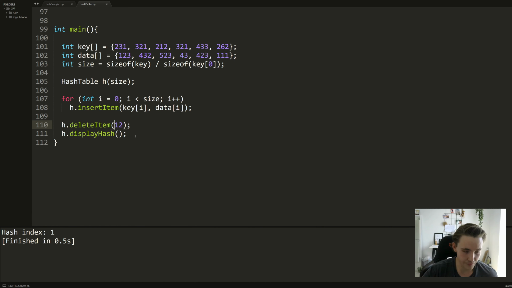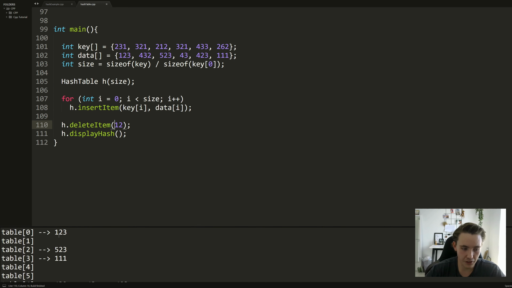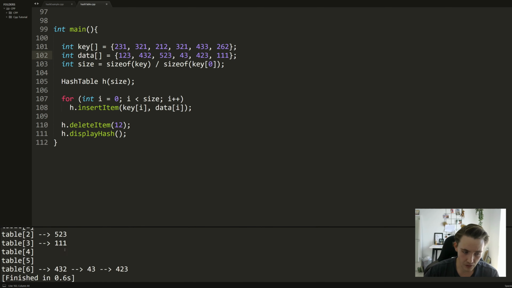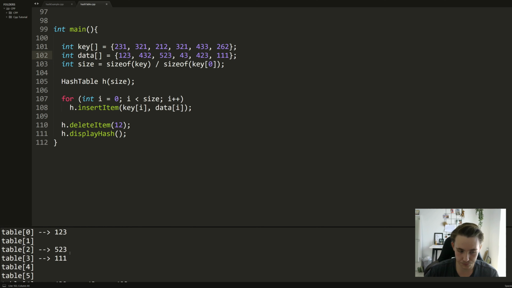So if we print this out, we can see that first we store the data we want to store, it gets stored here in the table, and some of the indexes are free because we're using this hash function that creates an index in the hash table somewhere, and because we have a prime number, everything can be stored fine.